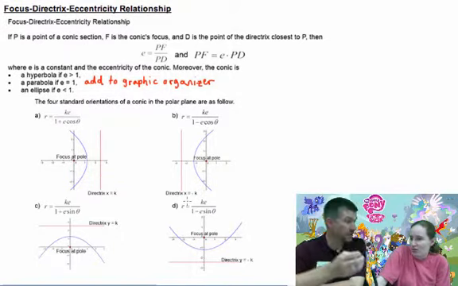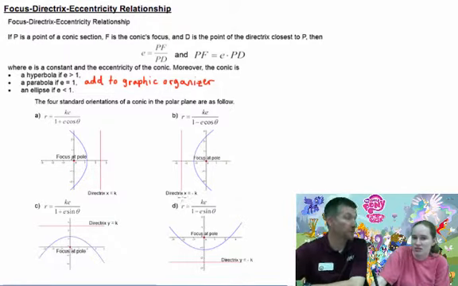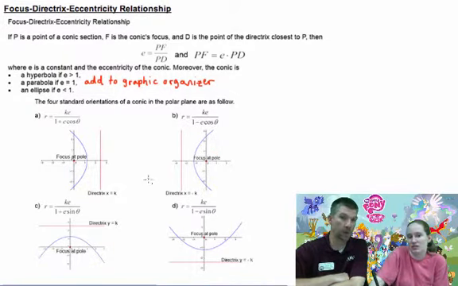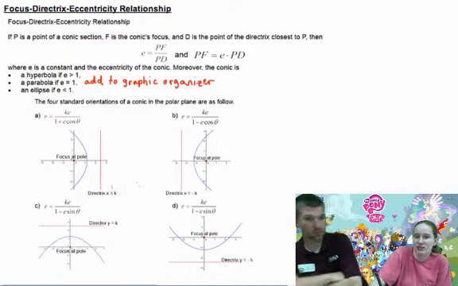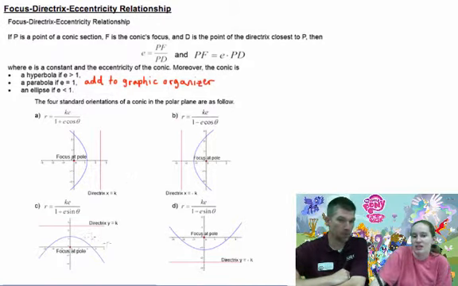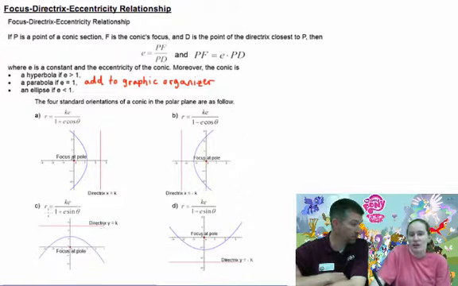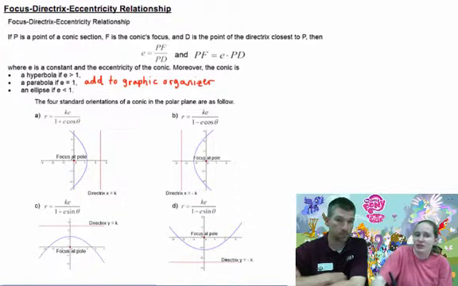And that's an x equals a positive number here, not like an absolute value situation or anything like that. Like you'll have x equals 2. Since that's a positive number for k, that's different than if we had x equals negative k. That would give us this equation, which is 1 minus e cosine theta. If you remember that x's and cosines go together, then that might help. Y's and sines go together, just like we learned way back in October. But we don't have to have that memorized since we have these in our graphic organizer.